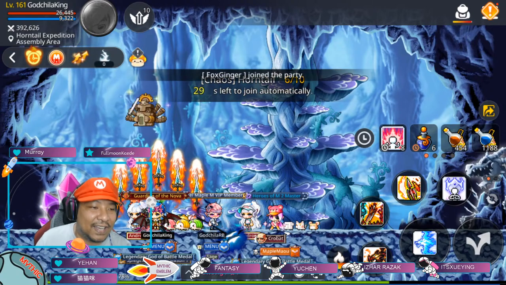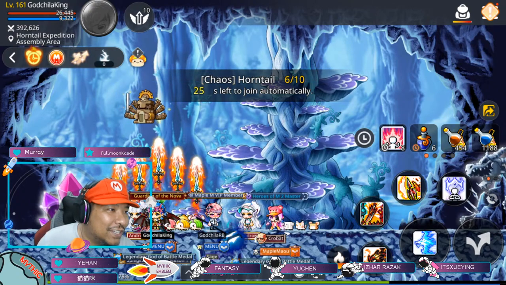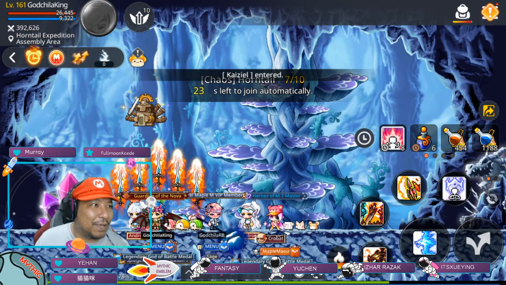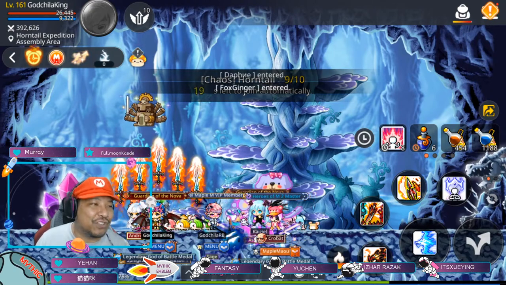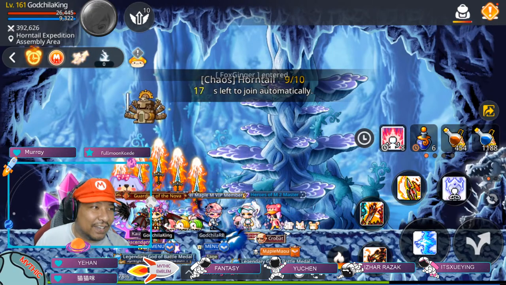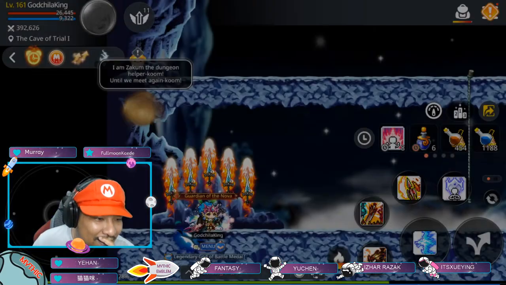Okay, guys, last 10 seconds. One more slot for anyone to join. Okay, nice, Fox Ginger. Thanks for coming, man. Okay, guys, give me some time. I'm going to try to jump 3 accounts when I'm hitting the Chaos Hauntail, so please do not down the boss too fast, man. Set, Dan, CZ, and CHT.